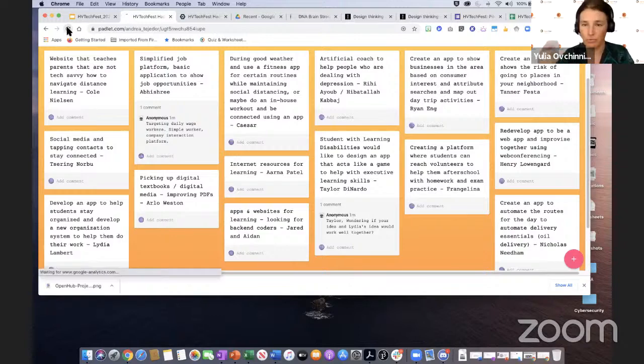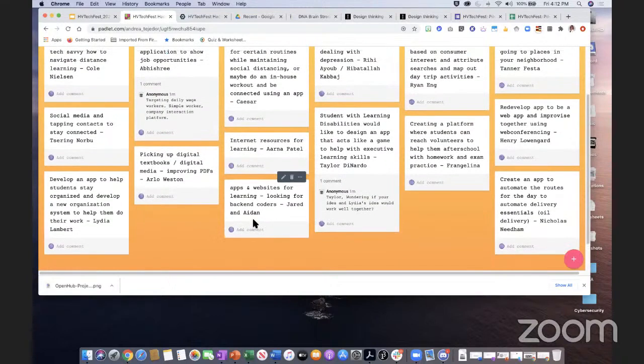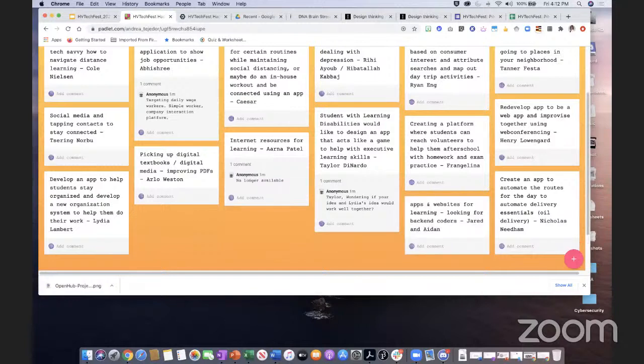Max, can you communicate how to call by person? In Discord, use the at symbol, just like you would in Slack, at and whatever their username is. Discord will be smart. It'll kind of fill it out for you, and you can ping people. You can ping roles if you need to ping an organizer or a mentor. And in addition, I also just added at the last second a looking-for-team channel. If you're still in need of a teammate or a team to join, it'll be a channel that you can post in and try to coordinate that.